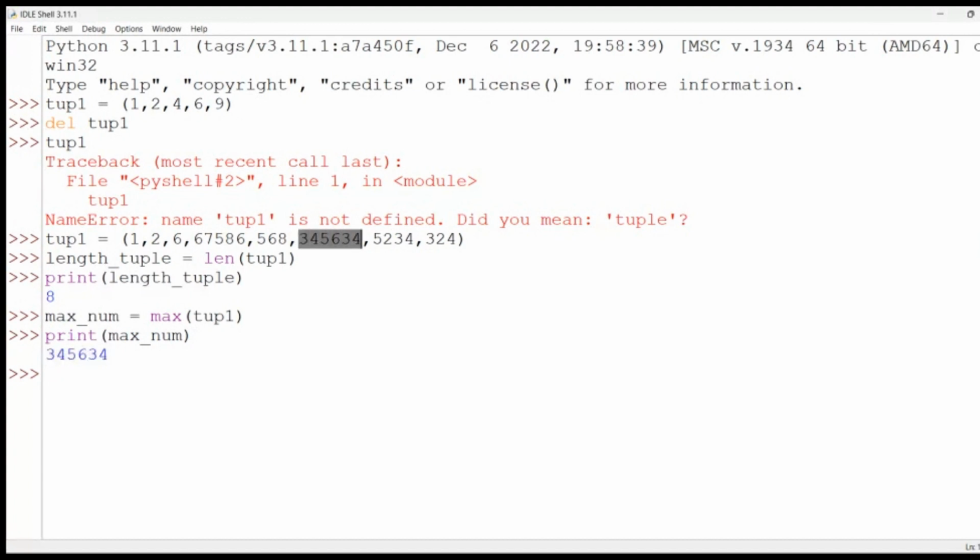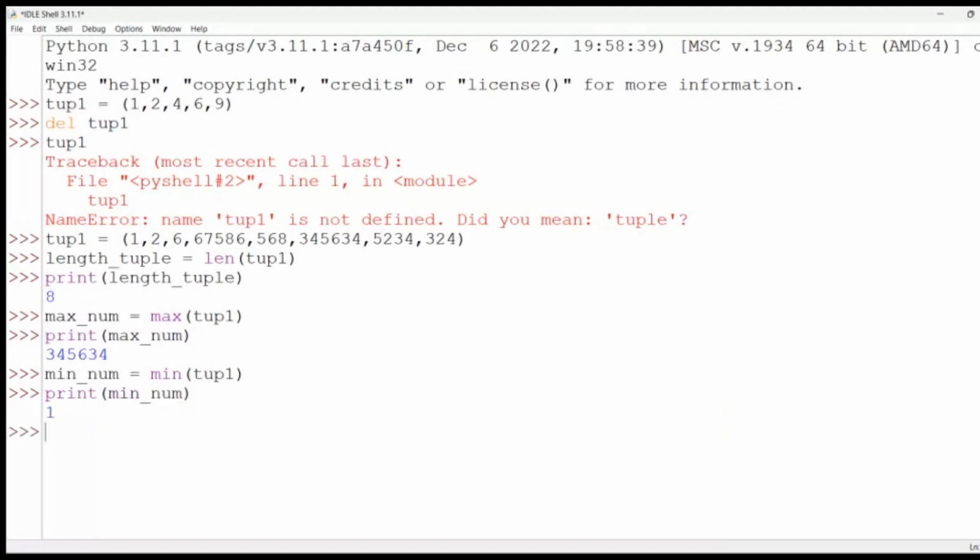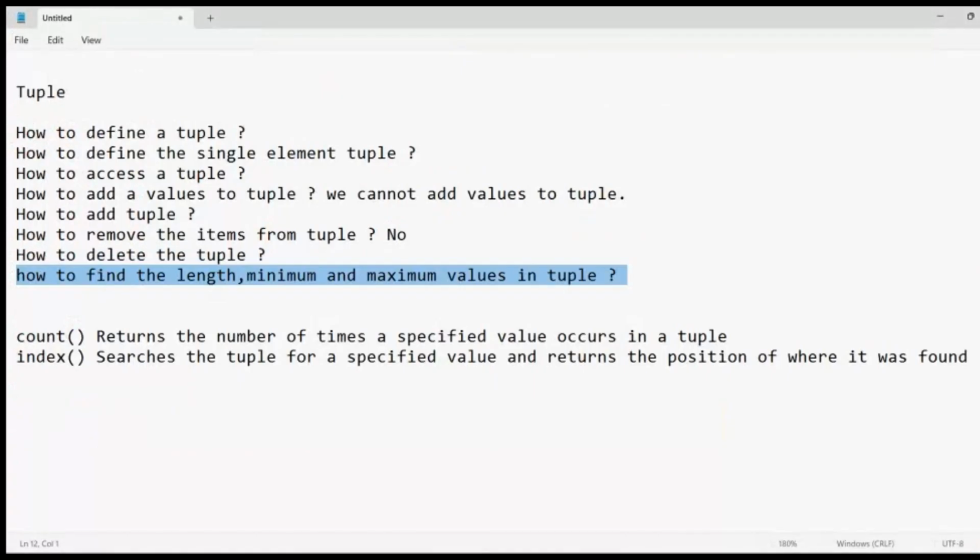The minimum number is found the same way: minimum number is equal to min. Now print the minimum number. You can see 1 is the minimum number in this tuple. This is how we can find the length, minimum, maximum values in a tuple.